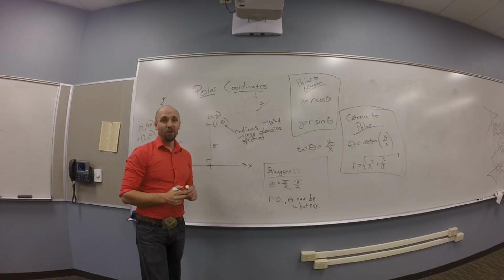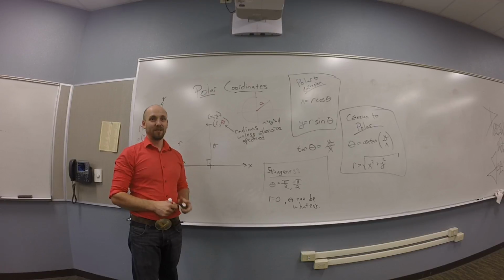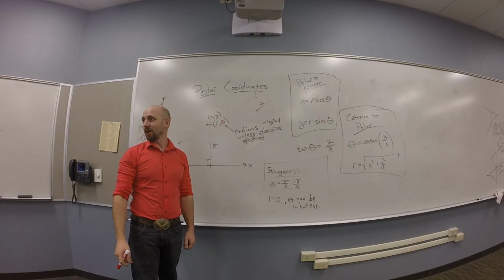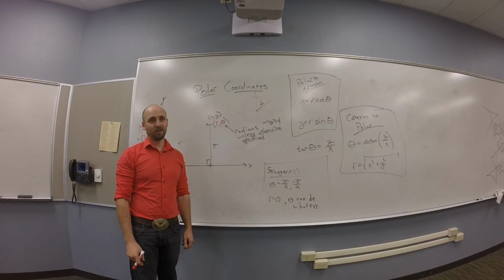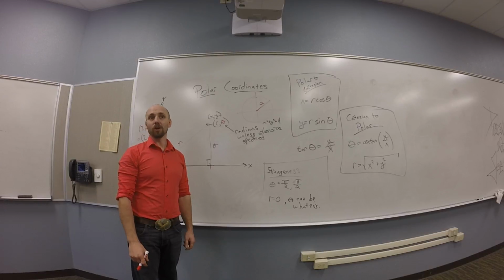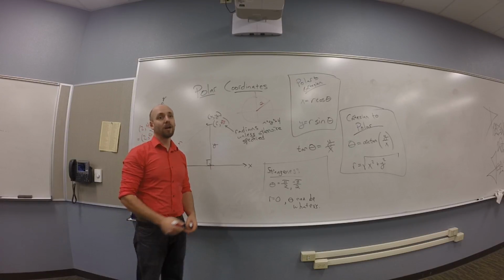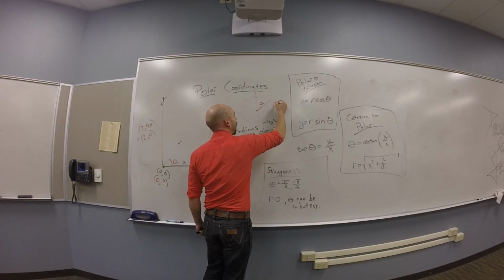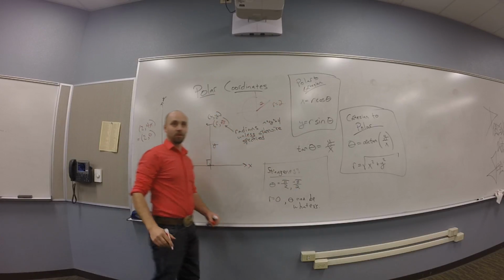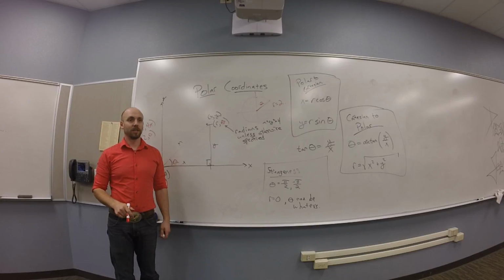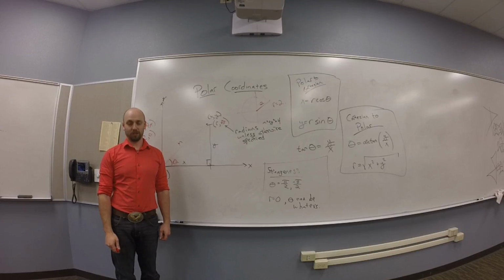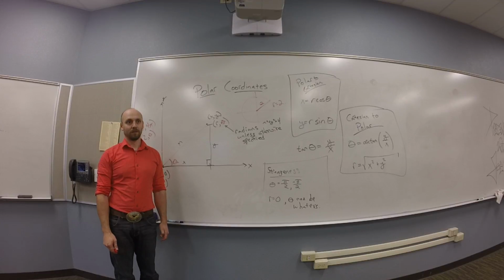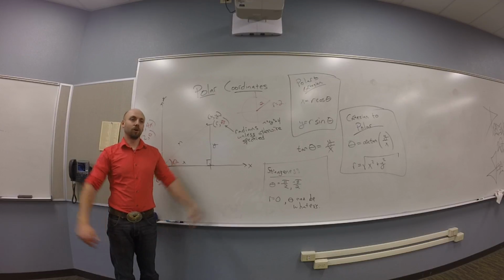But in polar, to get to points on that circle, where do you go from the origin? You go 2 from the origin. You go 2 units in any direction at all. So that would be r is 2 in polar. You guys see that? So if you're thinking circles, polar is the way to be. All you have to say is that r is 2, and that's the equation of the circle. All you have to do is specify the radius. You don't specify the origin, and the origin's always the origin.